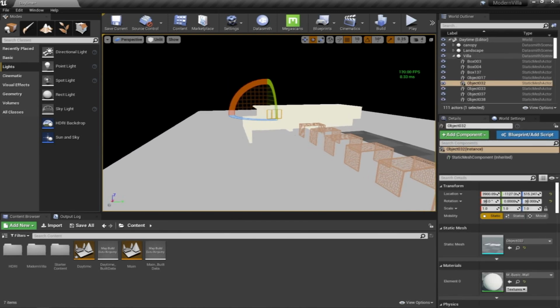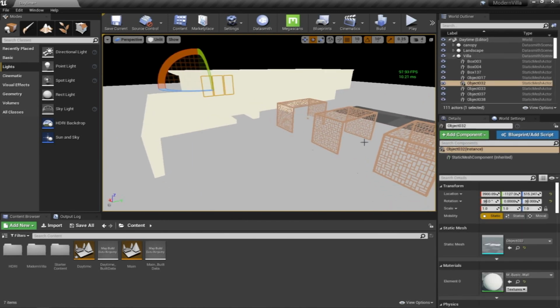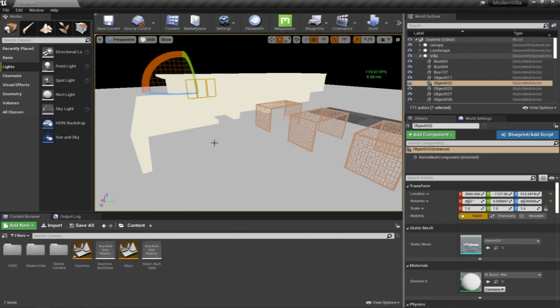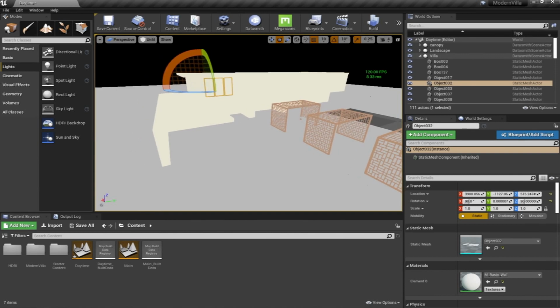Alright. The other thing we should be speaking of is the object types. We have imported our Datasmith files as static meshes. If you look on the right side, you'll see the mobility of your object: static, stationary, or movable. To easily describe this, a static object is an object that will not move. So when you put your light and you hit build, your object will not move. But if you move it after you finish the building process, you will see some artifacts and you'll have lots of problems in your scene.